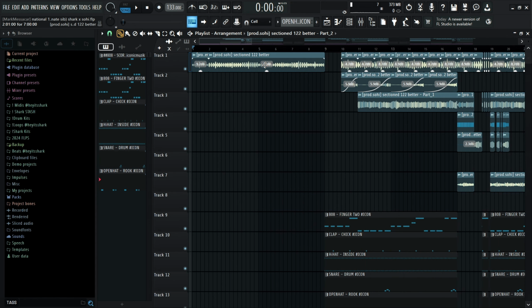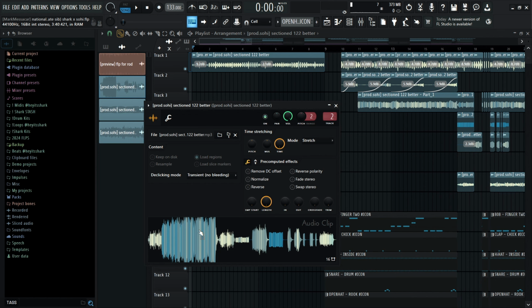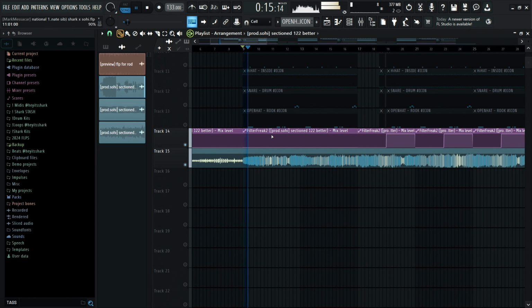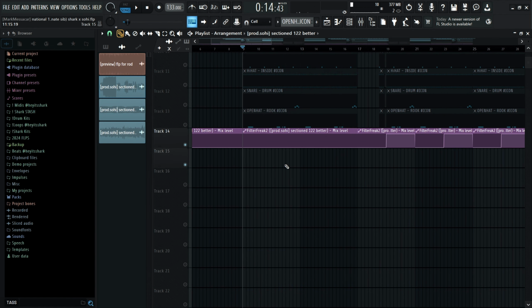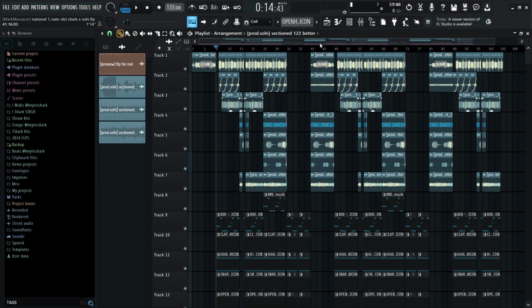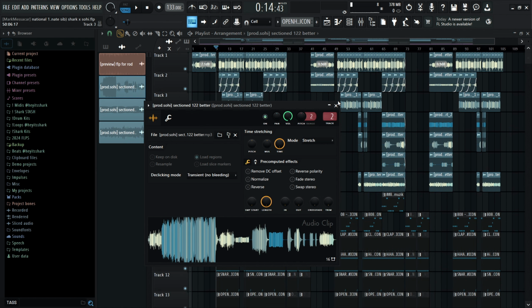So the loop here is from Sohi, and yeah, he just sent over this. I'll show you what it sounded like originally. So yeah, man, here's the original loop. So something like cool and glitchy. Then I kind of slightly flipped it. There was the stems at the end of the loop, so I used all those.